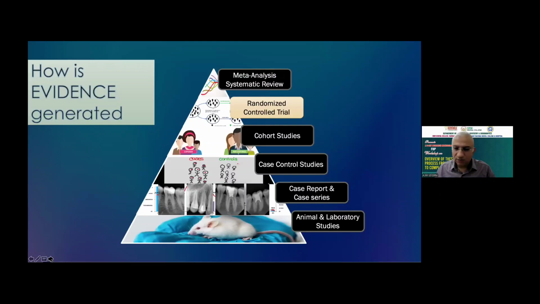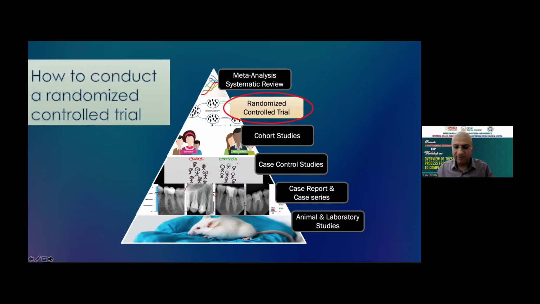Now, if you come down to the medical or endodontic or dental field, how do we generate evidence? There is a pyramid for level of evidence, and you can generate evidence through animal or in vitro studies. You can publish case reports and case series, or do case control studies, cohort studies, RCTs, and a meta-analysis or systematic analysis of those randomized controlled trials. As you go up the pyramid, the level of evidence goes high. In endodontics, if you're looking at creating a high level of evidence for any aspect, then you're looking at conducting a randomized clinical trial.